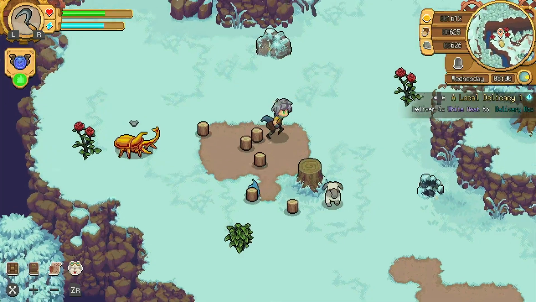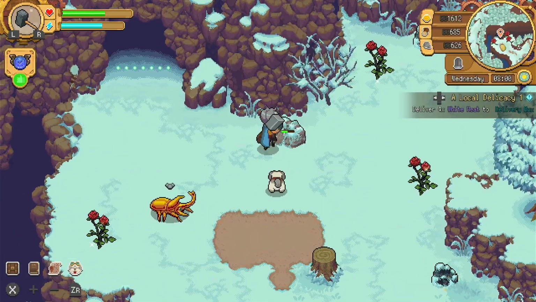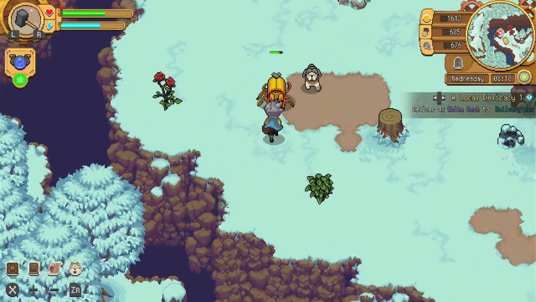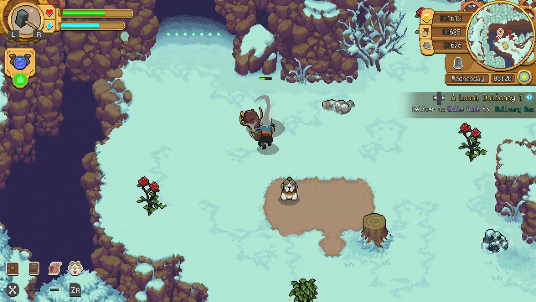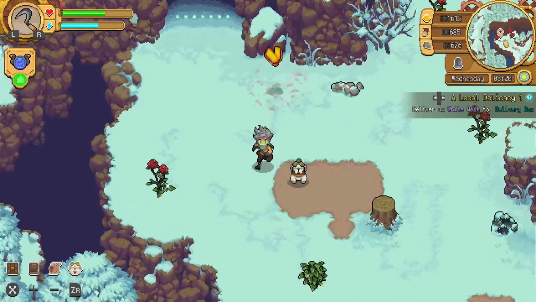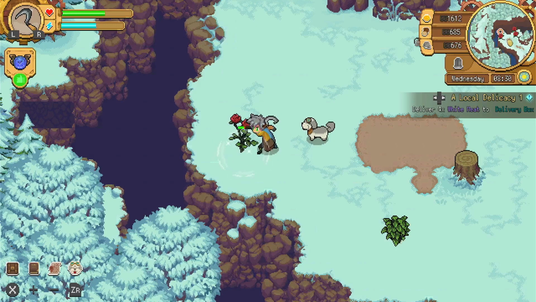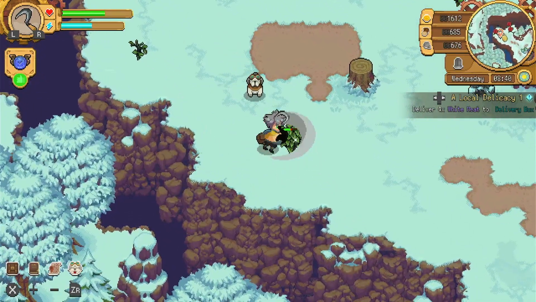Thank you. Let me also fight these beetles real quick. Okay, yeah, golden shells are my zigzag pattern, which is actually a really good pattern to have.